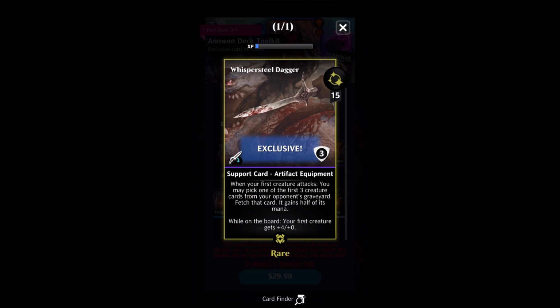The final card in the bundle is Whisper Steel Dagger. It's 15 mana. It's got this whole equip 3, so whenever a creature you control attacks, it gains 3 mana. And when your first creature attacks, you may pick one of the first 3 creature cards from your opponent's graveyard and then fetch it and give it half of its mana. And then while Whisper Steel Dagger is on the board, your first creature gets +4/+0.